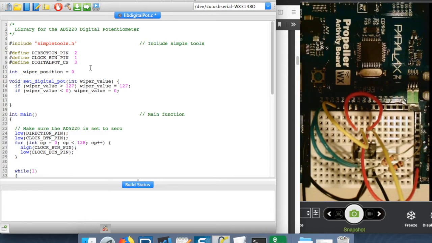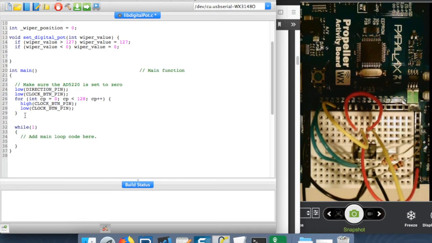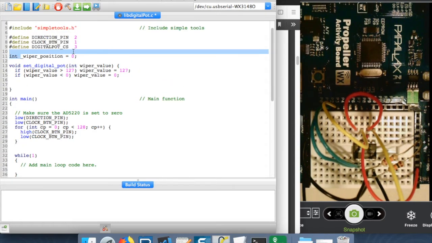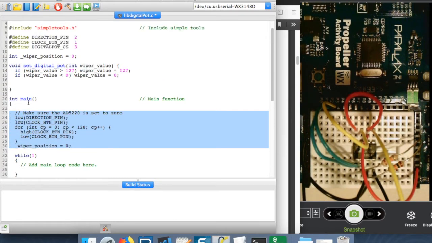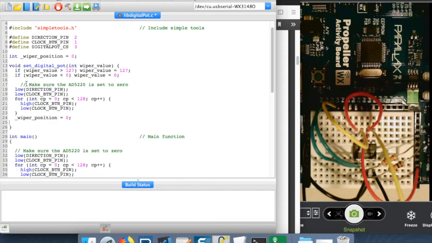We'll say it equals 0 to start. And after we do this business right here, then the wiper position should be at 0 as well. Now our function is going to look just like this too. So we'll copy this guy, and we'll put him inside of our function.